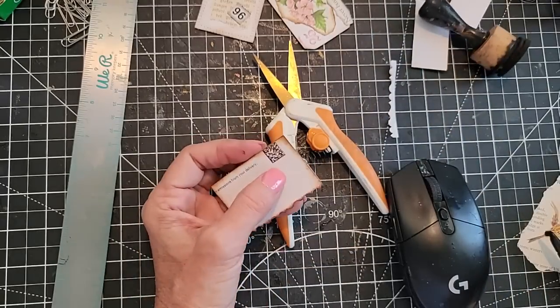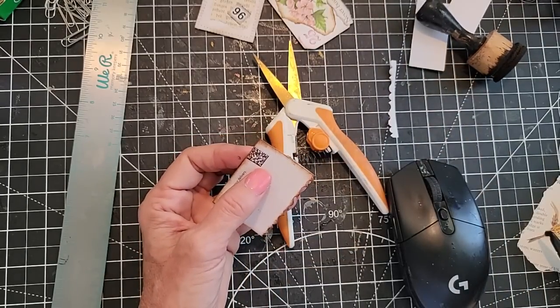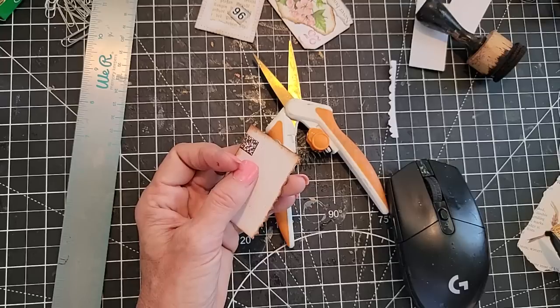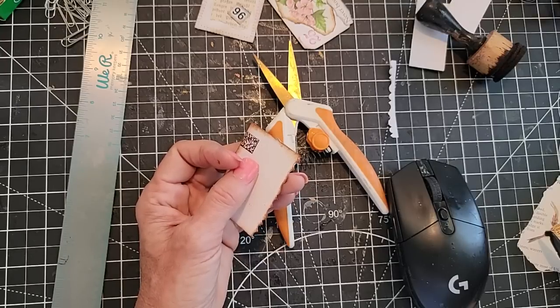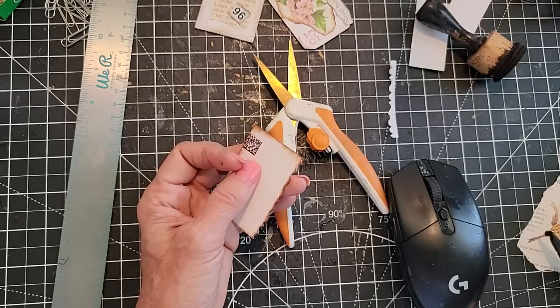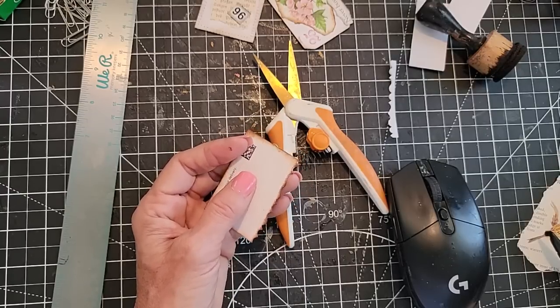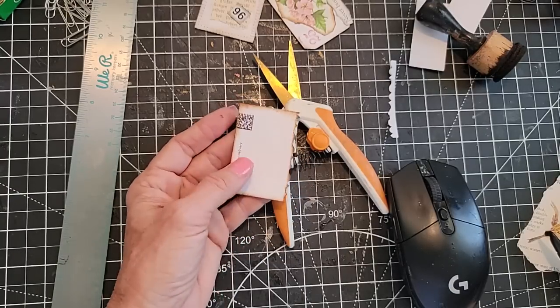And I had the cutest little bird. Where did you go? Cutie little bird? Where are you? Hang on. If I can find him in like 2 seconds, we'll use him. If not, we'll go elsewhere. Oh, apparently he doesn't want to play today. Oh, but we have you. Okay. All right. Well, we'll do some different things today.